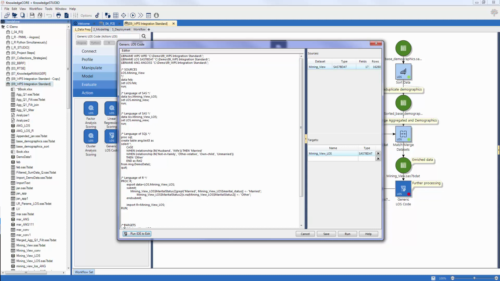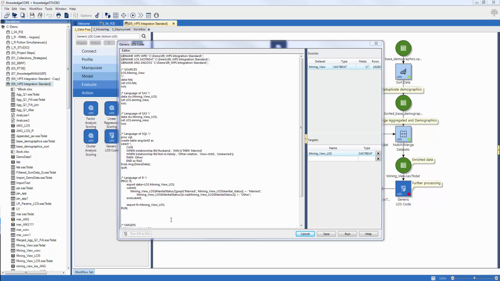We also have a deeper debugging environment available via this run IDE to edit. So when I click on this, it's opening up our interface so that we can have color-coded programming, and of course we can debug the code to a greater extent. And this is our partner for the language of SAS environment, and it does have quite a considerable amount of functionality.